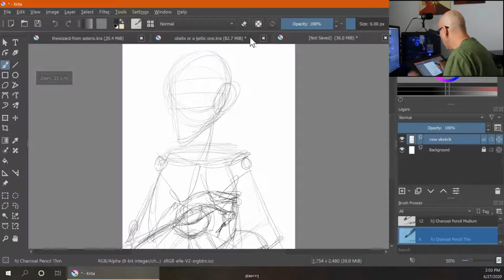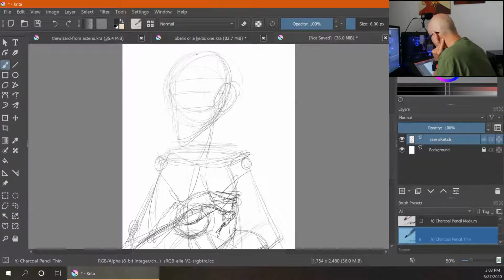This is gonna be my skeleton, so I'm gonna start from this. So we have this guy, and I need to. This is gonna be 1, 2, 3. Nose, ears, eyebrows.